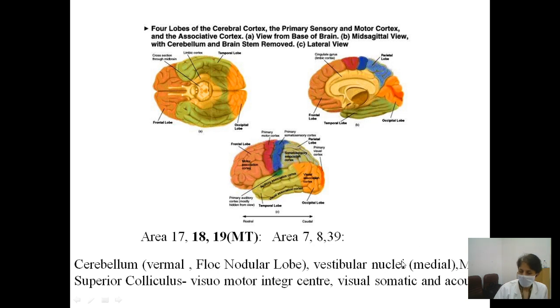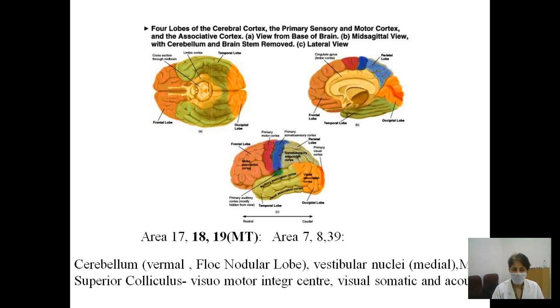And you have the medial vestibular nuclei, which is very important because that is the one which is going to end at the cervical levels of the spinal cord, and this is required for the coordinated movement of the head and the eyes. So movement of the neck, so this is a very important pathway. And some fibers of the medial vestibular nuclei, they pass in the medial longitudinal fasciculus. Now what is the medial longitudinal fasciculus? It's a very important midline tract. It's heavily myelinated, and this tract consists of fibers from the medial vestibular nucleus, some fibers also from the superior vestibular nucleus. And this medial longitudinal fasciculus is very important because this interconnects the various cranial nerve nuclei.